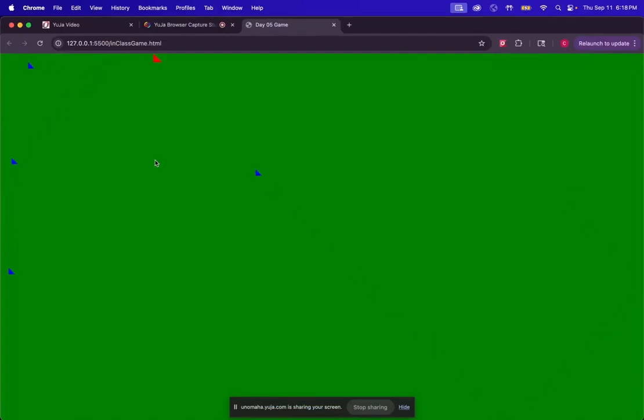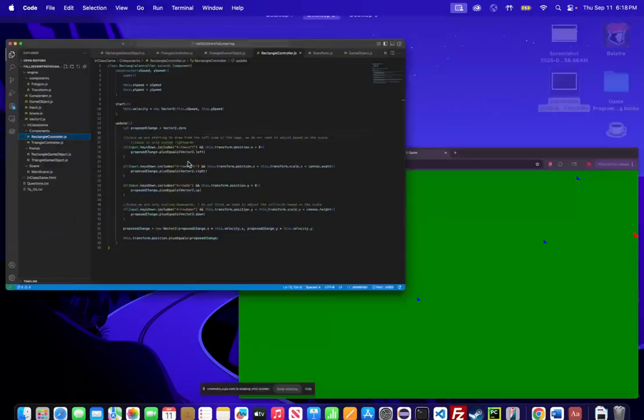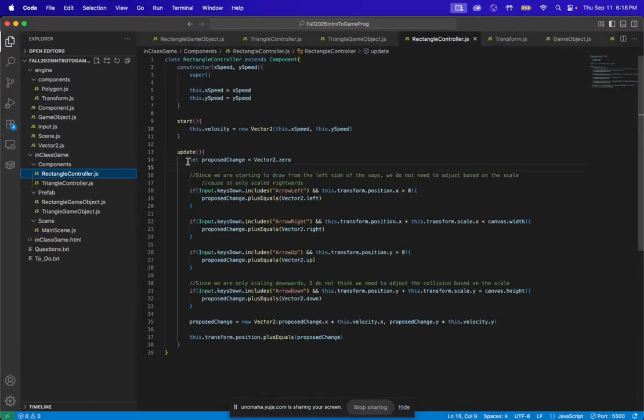Now, the tricky parts are if you go all the way down here and all the way right over here. So how would you adjust? Well, currently what I have is, if you have your arrow right and the transform of your x plus your scale is less than canvas.width.